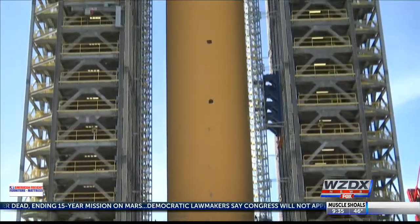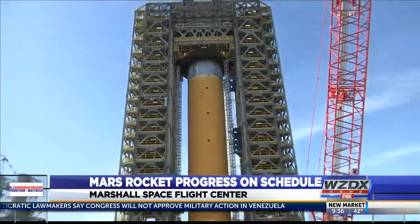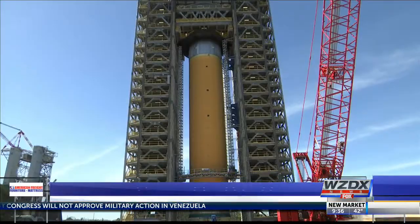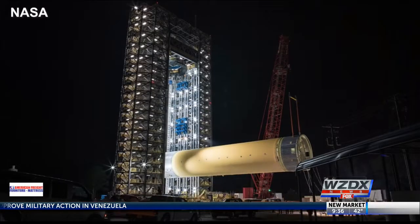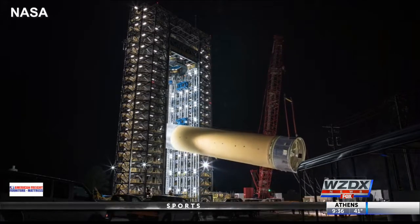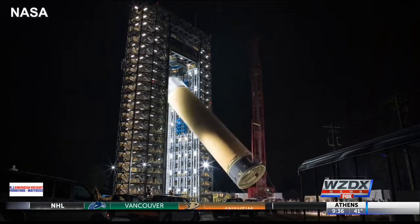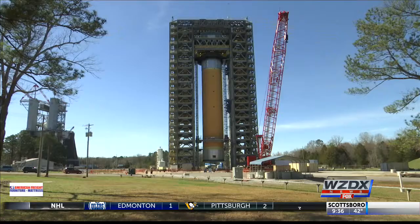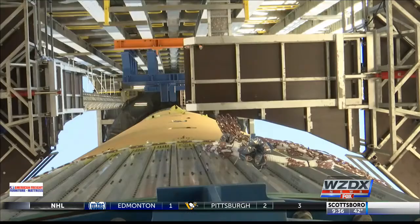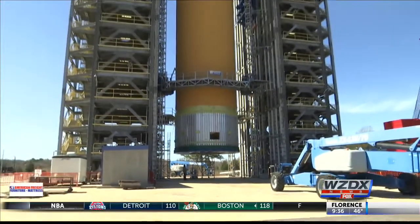NASA's largest rocket stage ever — the test liquid hydrogen tank for the Space Launch System — is loaded up and being wired into the test stand. That's where it'll be tested to survive the 8 million pounds of thrust it will have to bear to shoot out of our atmosphere. The transportation and installation of this was a significant endeavor. Half a million gallon capacity in that tank; it weighs 100,000 pounds. The sheer size of the parts may be the biggest challenge.